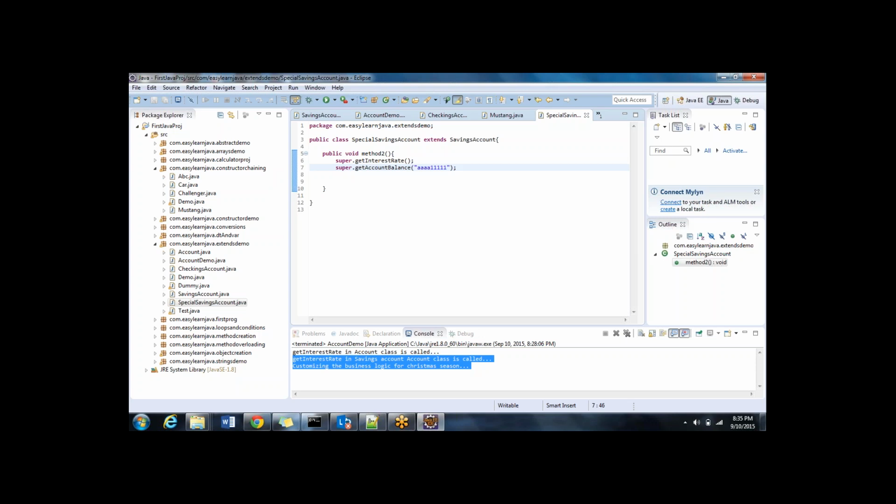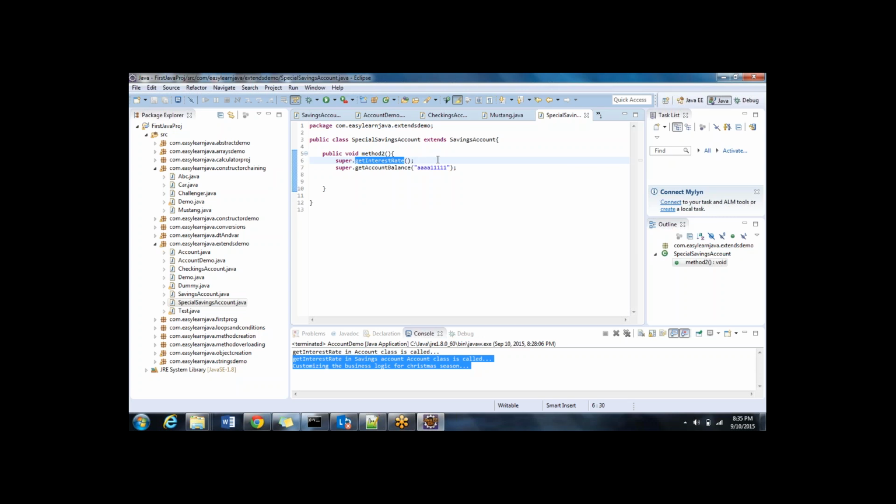The concept here is to observe the difference between line number 6 and line number 7. If the method is present in the immediate parent, then super will call only the immediate parent. That's a kind of overriding.